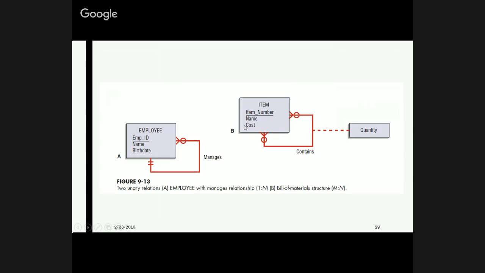So you'd have to split out a relation of item number and item number. You'd have to give it a different name, of course. Both would be foreign keys to item, and then they have a quantity in here of how many. So your computer would have an item number, and then the i5 processor, whatever number it was, would also have an item number.